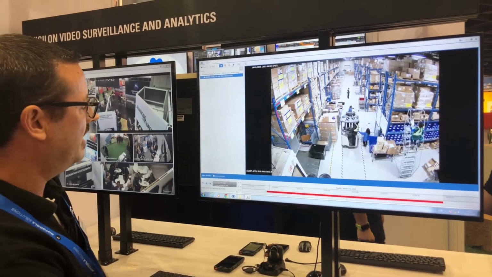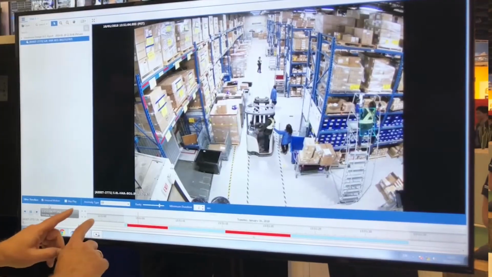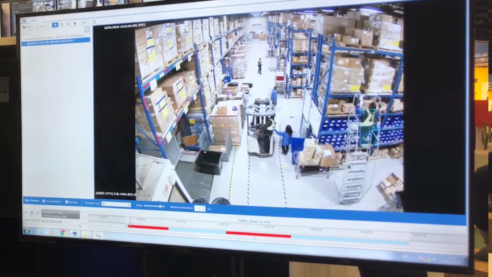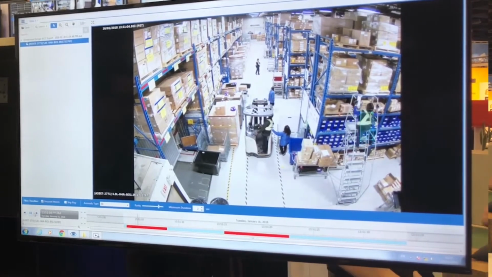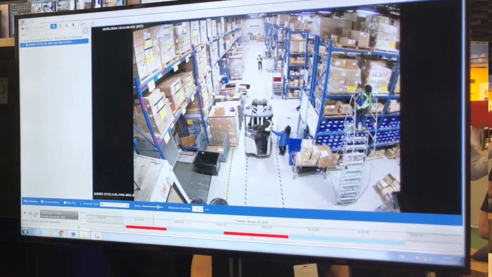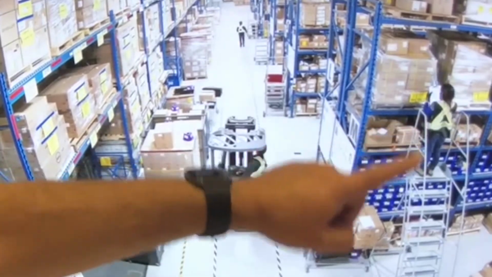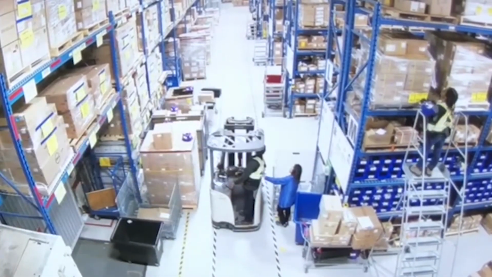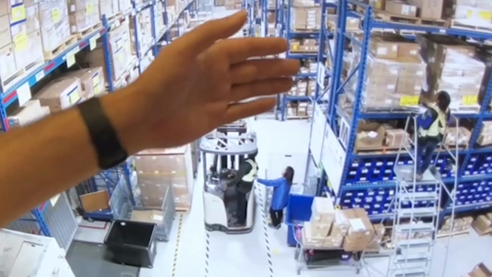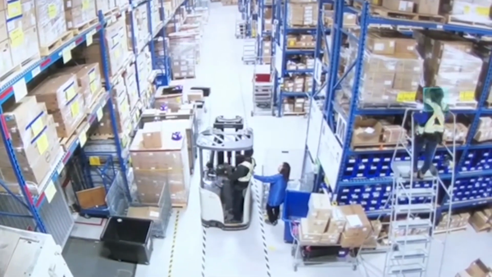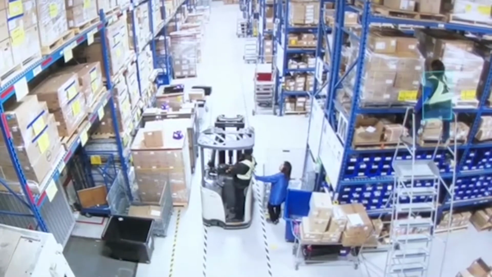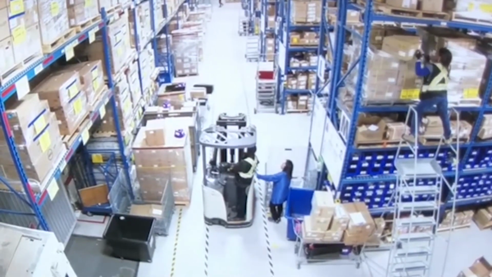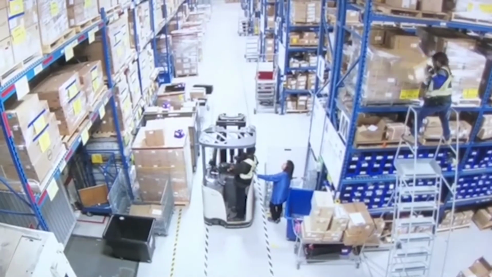So here we show unusual motion detection. We can filter the recordings that are on the server by displaying only unusual motion detection. In this case, this lady was climbing up the stair. Usually a forklifter is doing that job, getting a package out of the shelf. And this is a dangerous situation where the recording was filtered to show only what is unusual happening in the scene.